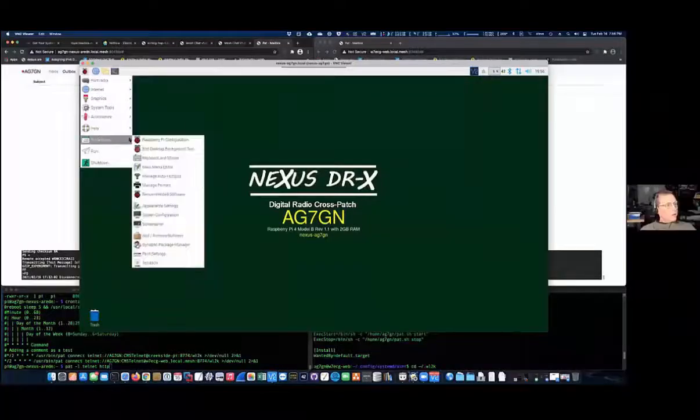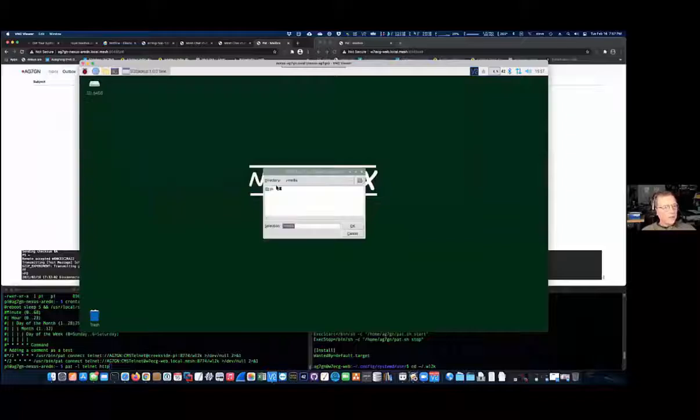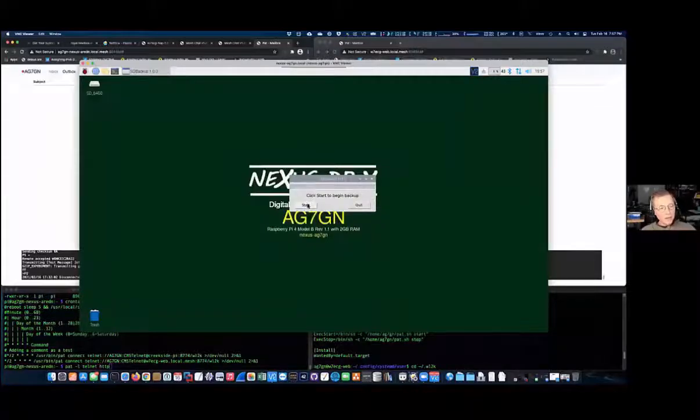And let me share my screen here. So under accessories, there's this command called the SD card copier. This comes with the Raspberry Pi image. But underneath it, I've added another one called SD compressed backup. And if you click on this, you'll be prompted to select the backup destination. And on this particular Raspberry Pi, I've inserted a 64 gigabyte USB stick. So I'm going to select that here and then hit OK. And then I click Start, and it will back up the entire SD card to your USB stick.